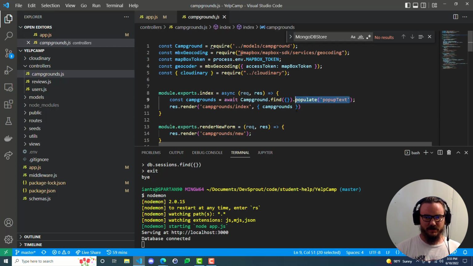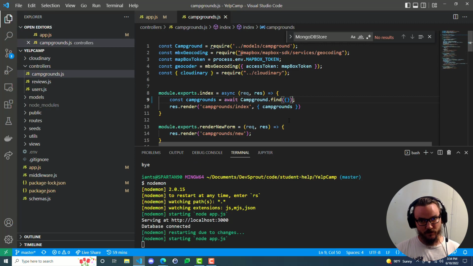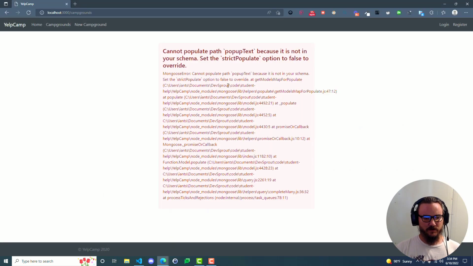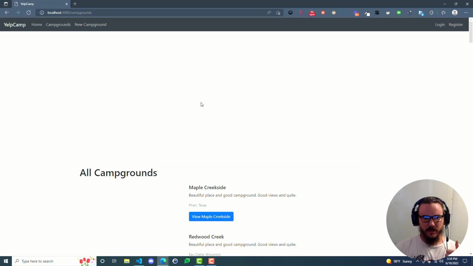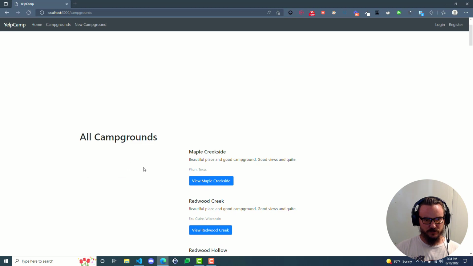Not sure why that's there. Might have been needed in an older version. Might just be something that got accidentally put in there when the app was being created. But if you remove it and you go back to your app and you refresh, the app works. We're still having issues, right? Where's our map? Should be right here. And where are our images? They should be right here.